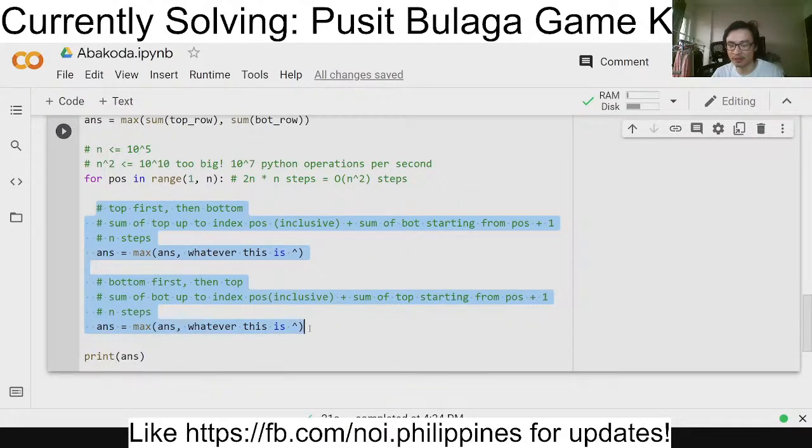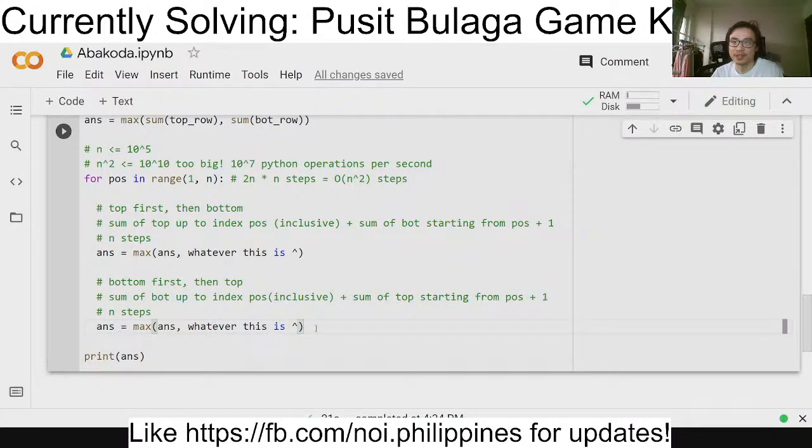If you have a solution and it's too slow, how do you find the faster solution? Well, the first thing you need to do is analyze. Where exactly is the slowness coming from? So like here, we broke it down. Yung n squared na yan, actually, it's because there's an n up here and there's an n down here. And then you need to decide which one feels easier to get rid of, or which one feels easier to optimize away.